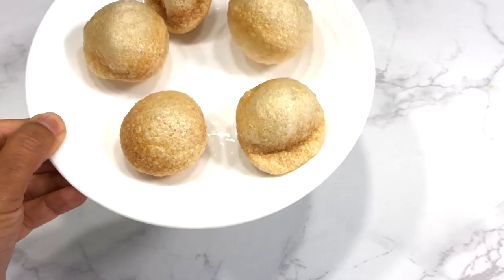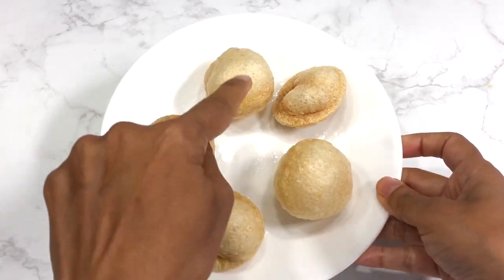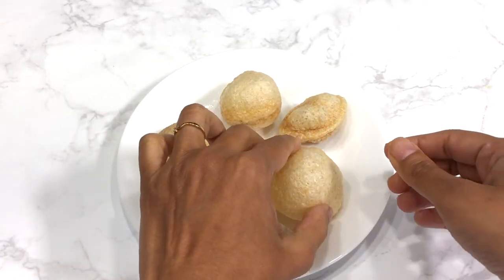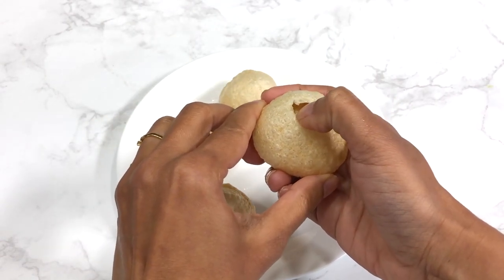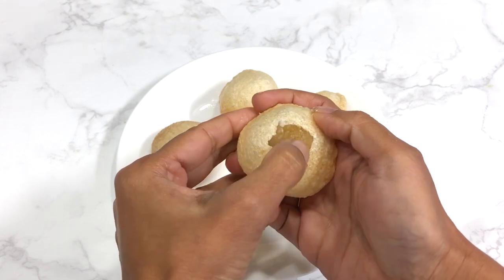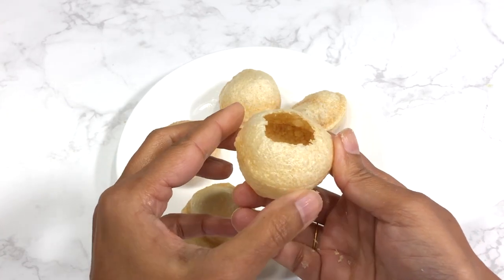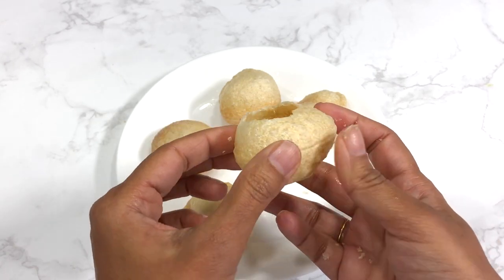The Golgapas did pop in the microwave, but they're not as good as ones made in the air fryer. Three of them popped really well but two of them don't look that good. I also noticed they are a little harder than the ones popped in the air fryer or oven — they're pretty hard. When you eat them it feels like it's hurting in your mouth, so I really don't enjoy microwave Golgapas.